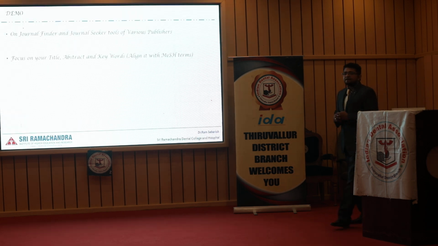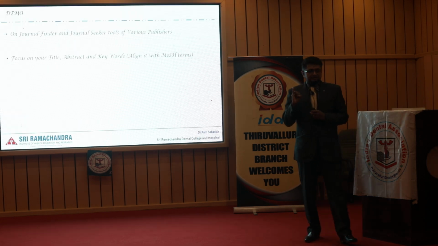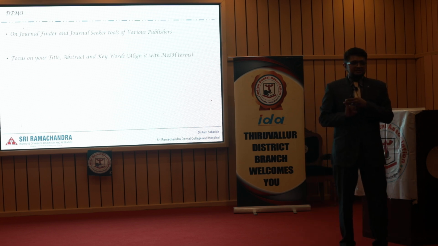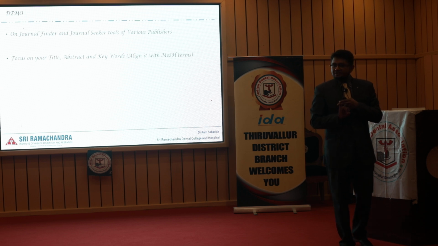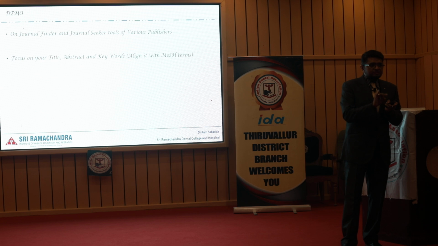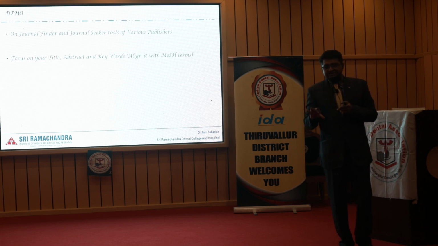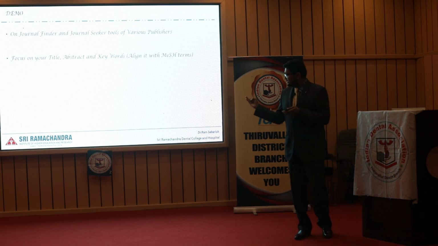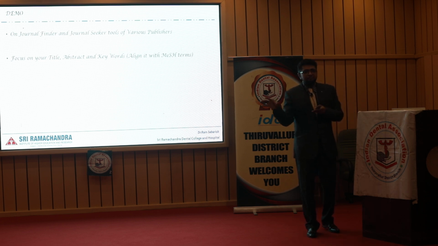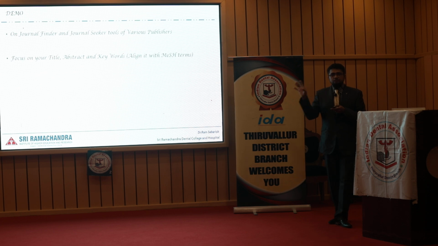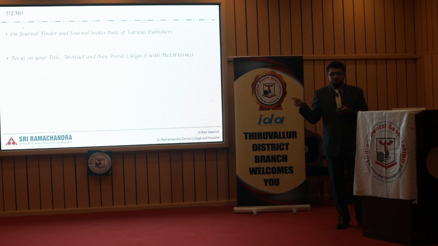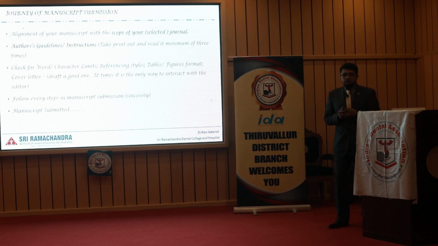So with this I complete my first two learning objectives. First, we are familiarized with journal metrics. Yes or no? Yes? Okay, we know the difference between journal metrics and researcher metrics, right? And what are the ways to navigate, and if you have a manuscript ready, how to search the various types of databases and how to avoid going into a fraudulent database. Agreed? So you have to go to the specific publishers and from there click the journal homepage so that you will not land in a wrong area.